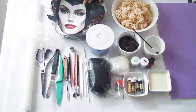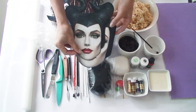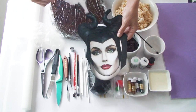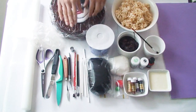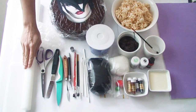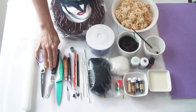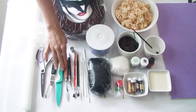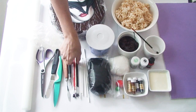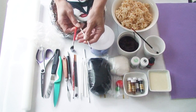I have quite a few things here to start with. I've got my template of Maleficent as well as a couple of other pictures of her so I can use them as guides. I've got my 10 inch round cake, a fondant roller, a pair of scissors, my offset spatula, a sharp knife, a palette knife, my exacto blade, and a few brushes — both fluffy brushes and fine pointed brushes.